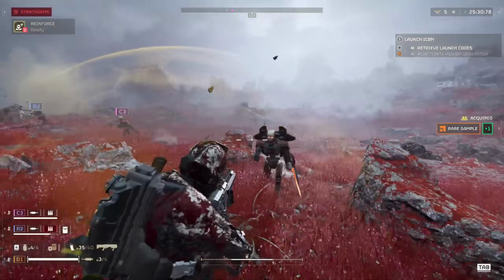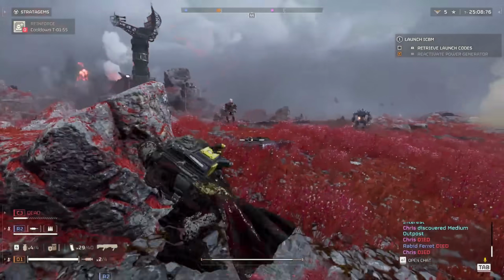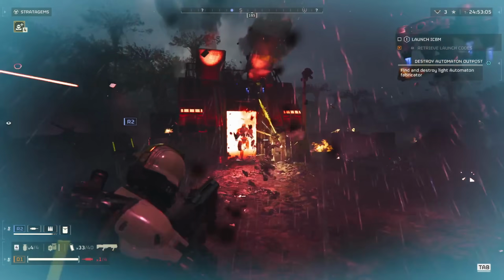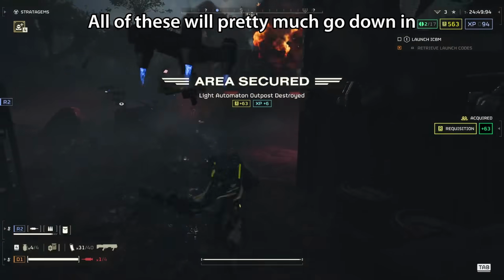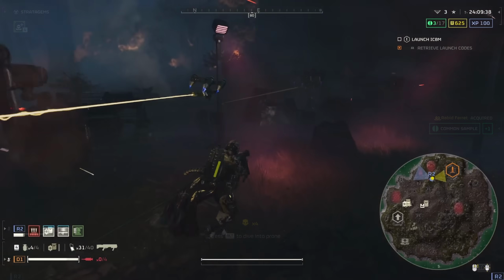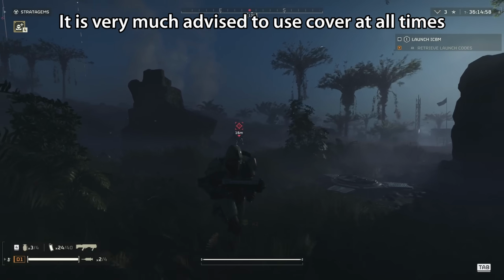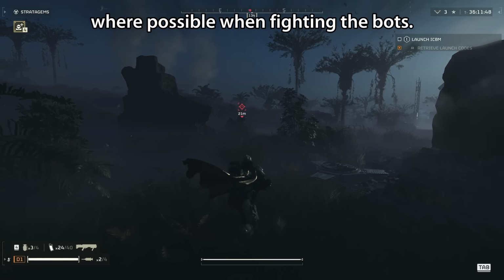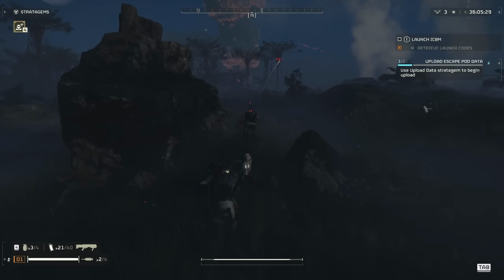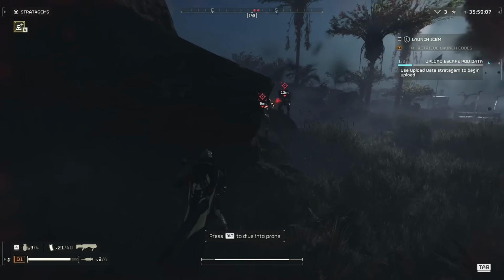The first 3 variations are the basic Raider, the MG Raider, and the Rocket Raider. And as you've probably already guessed, the MG Raider carries a machine gun and the Rocket Raider carries a rocket launcher. Just like the Scavengers of the Terminids, all of these will pretty much go down in 1 or 2 shots of any weapon. However, they are not to be trifled with, especially the Rocket Raiders, because they can pack a punch and even one-shot you. So it is very much advised to use cover at all times where possible when fighting the bots. And if you can, even bring a personal or a full-size shield generator for the whole team, because in many situations you will be bombarded with bullets and rockets from all over the place almost constantly.